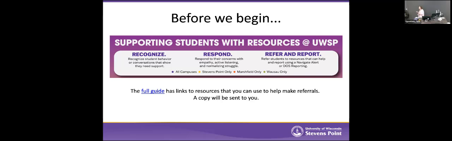This is part of a full guide, and Lori's got a couple hard copies. Yep. Again, I will share the link to the full guide. But the full resource actually has links to, if I have concerns about housing, where do I go? And there's a hyperlink you click to that, again, you can copy and paste and send to a student, okay? So it's meant to be a resource guide to help you make those referrals if you want to do that outreach to the student, right? Again, if you decide that you're going to refer to Navigate, totally fine. But if you do want to make outreach and offer resources directly to students, we want to make sure that you have the tools to be able to do that successfully.